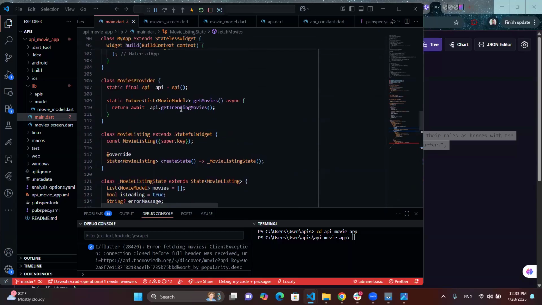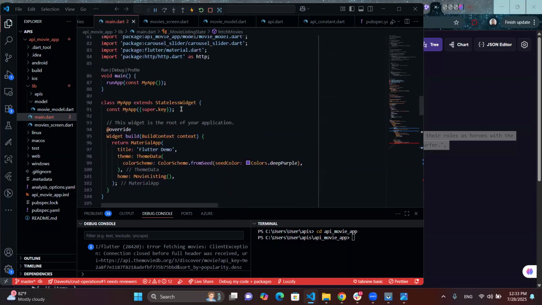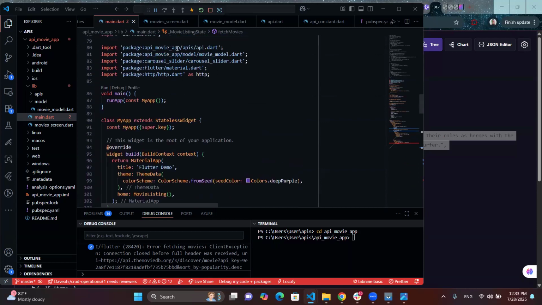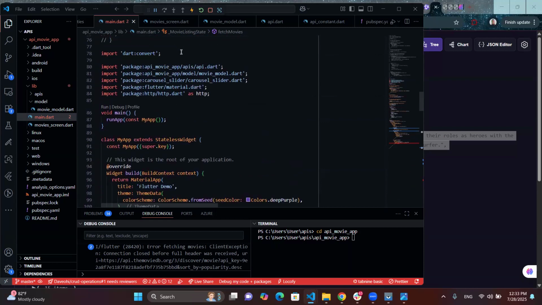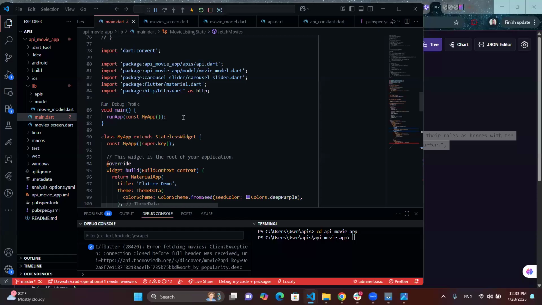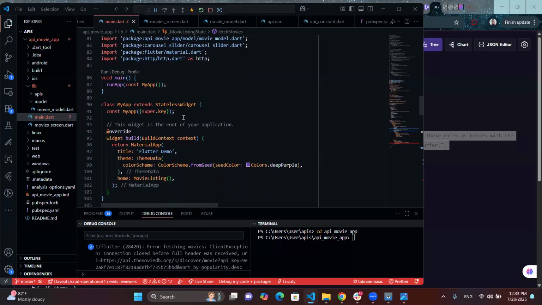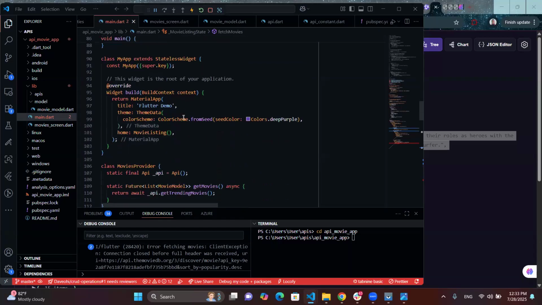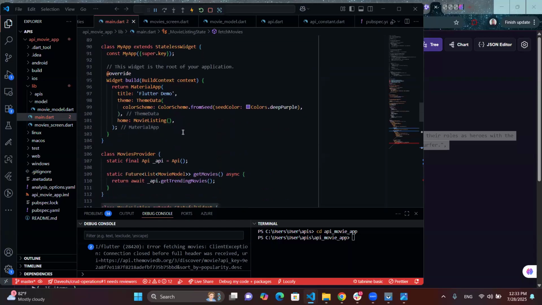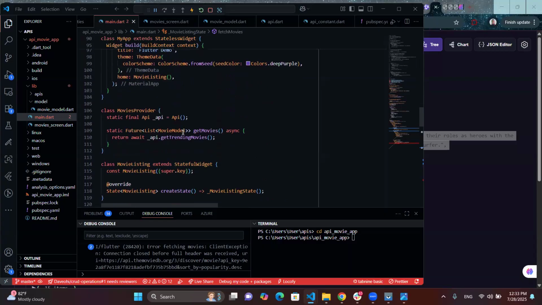All right. So now we have our files imported, our libraries for HTTP, Flutter material, carousel, movie app model, and then APIs. So on our home, we should have movie listing. Then I created a movie provider.